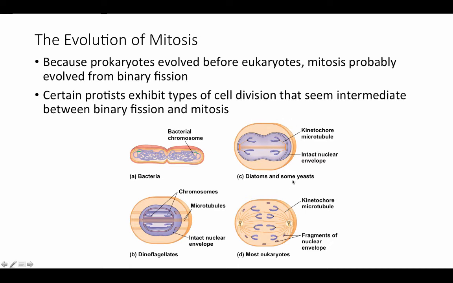Then in diatoms and some yeasts, again, these are eukaryotes with a nuclear envelope. Now we see a system where still the nuclear envelope doesn't dissolve, it still divides, but now these chromosomes are being pulled apart from inside the nucleus. So this is something more like what we see in eukaryotes being pulled to each side rather than the entire nucleus being pulled toward the different ends of the cell. So again, this is a step more similar to what we do in most eukaryotes until finally we get to the eukaryote state where that nuclear envelope doesn't divide, it just disintegrates and is reformed.